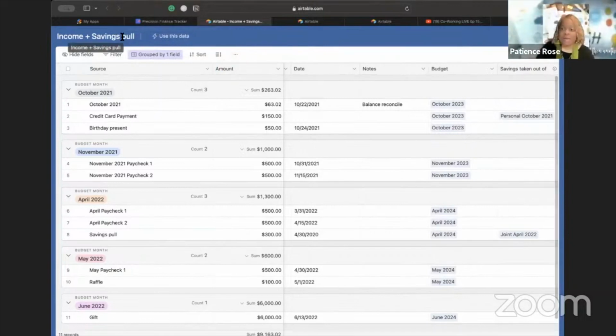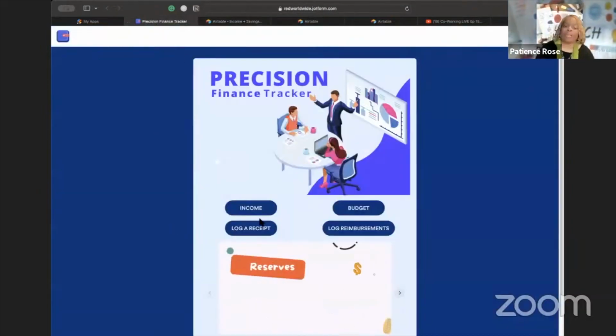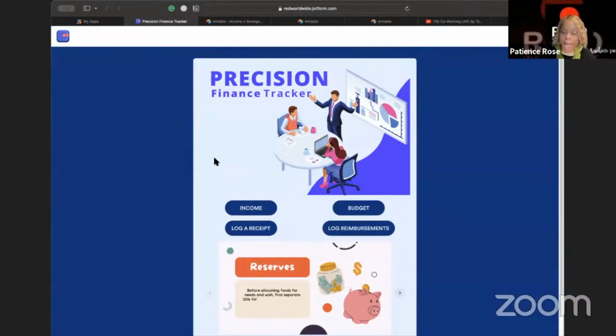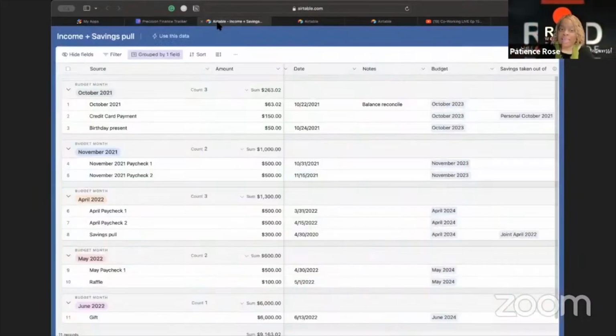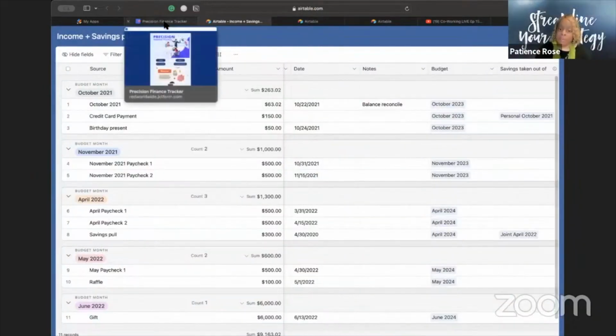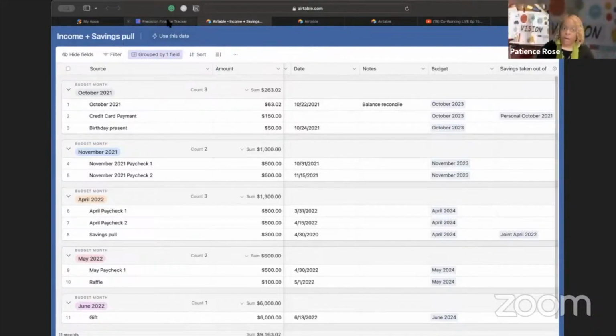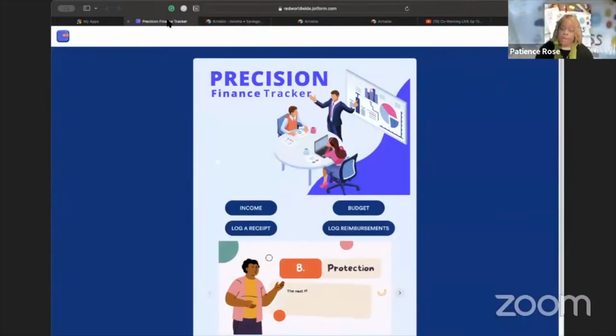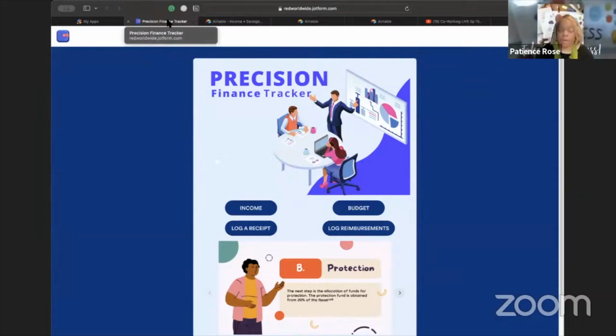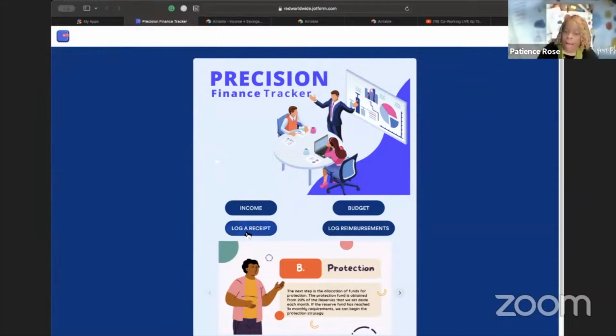But basically what we did is that we have the front-facing view of the app in Jotform. The back end of the app is inside of Airtable. So we have the ability to see it in a way that makes sense and manipulate the data and work with the data here. We can pull in information from our bank accounts. We can do all kinds of things over here in Airtable. And by pulling these two things together, we really do have a well-rounded solution.